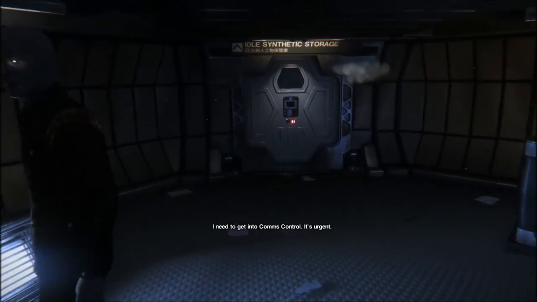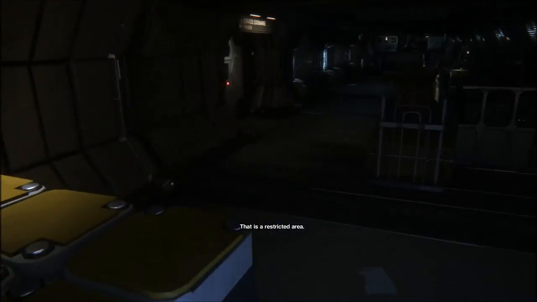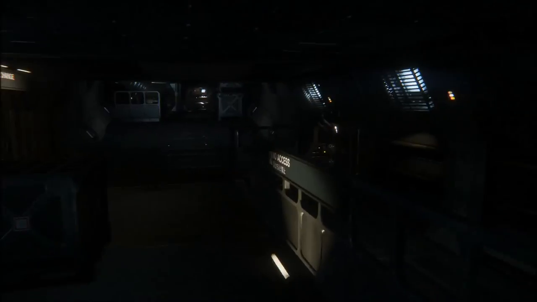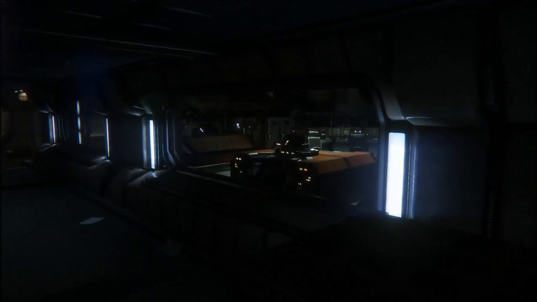Please. Can I help you? Please stay away. I need to get into comms control. It's urgent. That is a restricted area. Please stay away from me. Oh shit, there's even more in there. There's two freaking androids in that room.